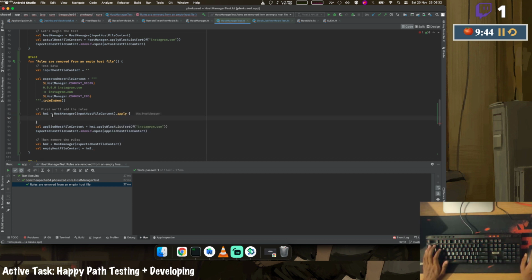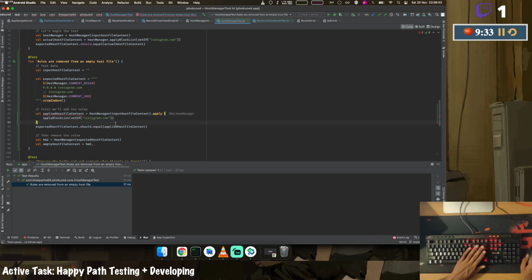Empty host file content, we'll say hm2. Maybe we will move this to here to avoid the. Now the host manager will say let. I think we should say run here, right? Yeah.